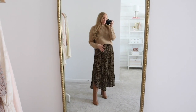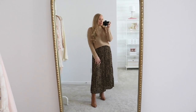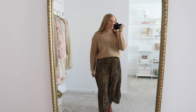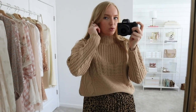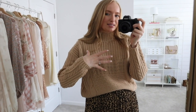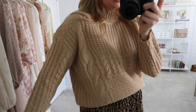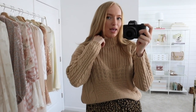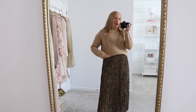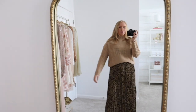I know this would be an outfit where people would ask where it's from and I would happily tell them it's from Walmart and they would be in shock. This sweater is so good — it reminds me a lot of the Free People knit sweater I have. It's almost the exact same silhouette, and honestly fits better in the arms. I love all of the cable knit details. It has a mock neck but it is very loose — easy to get on over my head. I love the overall fit. I'm wearing a size small — I would say get your normal size.